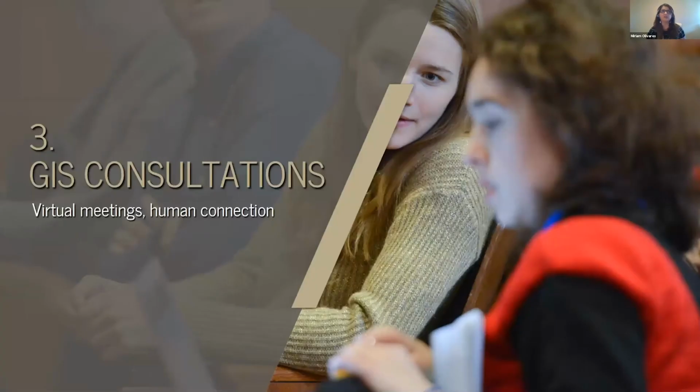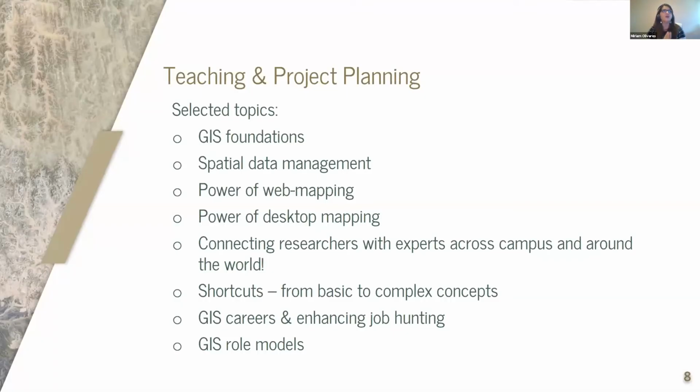So, GIS consultations. I don't have anything new to tell you other than what you do, other than I have learned that during consultations, it is very important to bring the human touch. I don't see the value for a consultation of what I can teach if I can give them a link, but I have a few things here added, like giving them the user shortcuts so they don't get so much trouble getting a task complete.